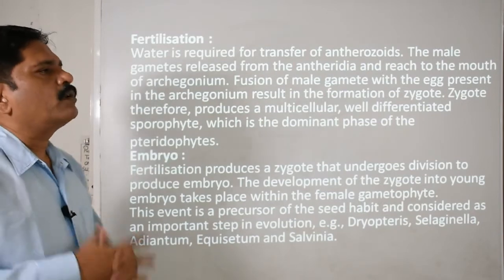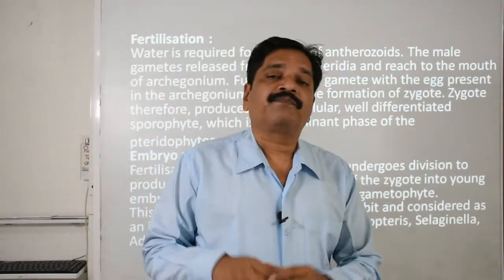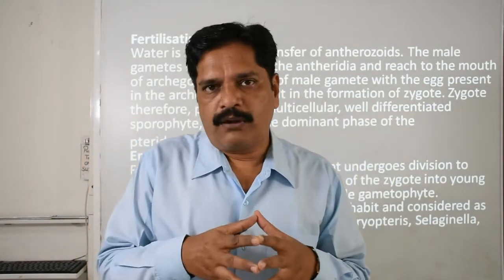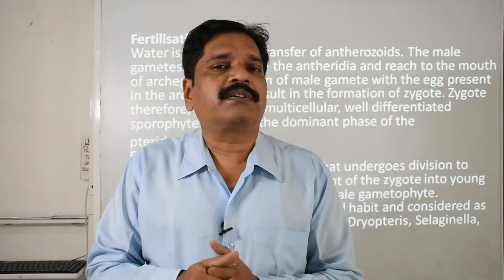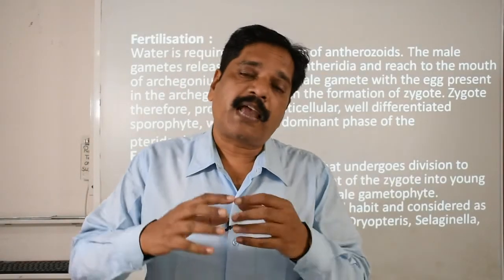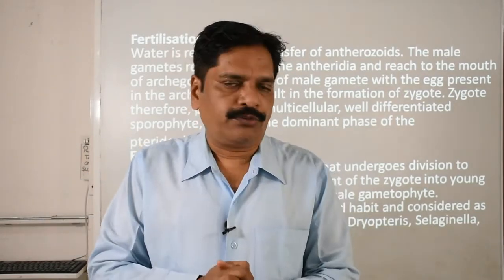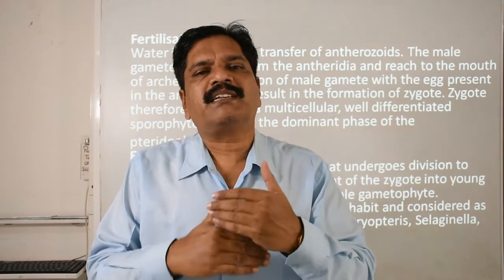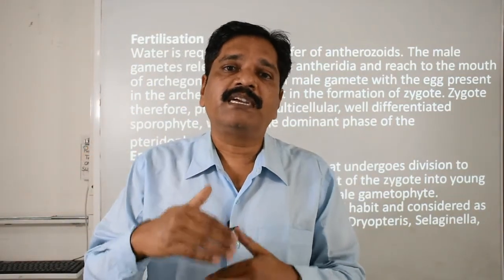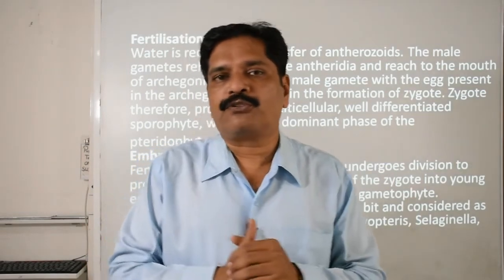Okay, so this is the primitive stage of seed formation, where you can see that in the female gametophyte the zygote will form. This zygote undergoes mitotic division and forms a multicellular embryo, and this embryo is covered by the gametophytic tissue. Clear? So this is considered the beginning, the precursor or the initiation of the process of formation of the seed.